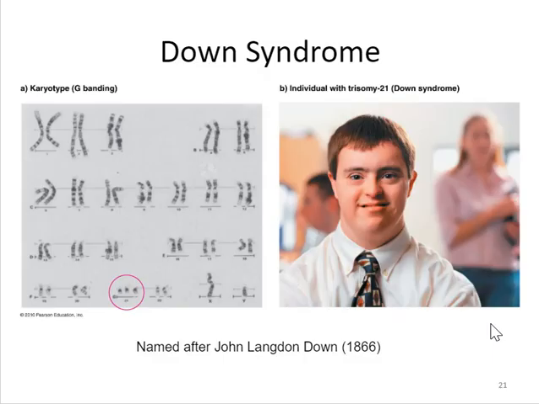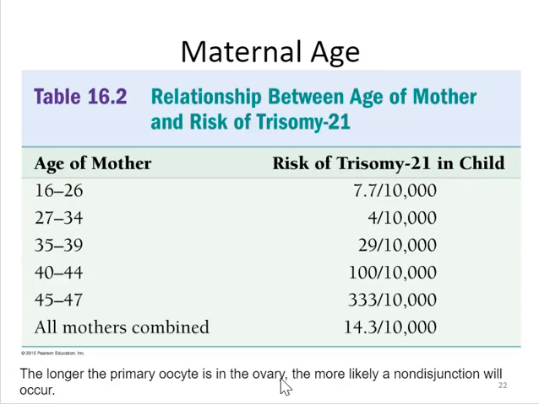So here is a karyotype or karyogram on the left of an individual with Down syndrome. And down here, this circle is highlighting the extra copy of chromosome 21. This was first medically described in 1866 by John Langdon Down, hence the name Down syndrome. And people with Down syndrome today do much better than they did before because we have a better ability to treat and take care of them, and understand that they have special nutritional needs and social and emotional needs and physical needs. And so people with Down syndrome can live a very long life now.